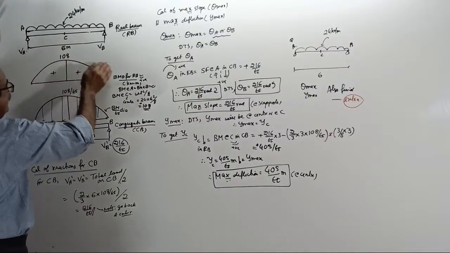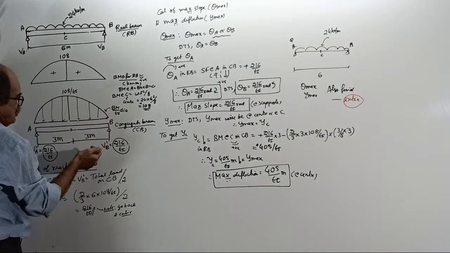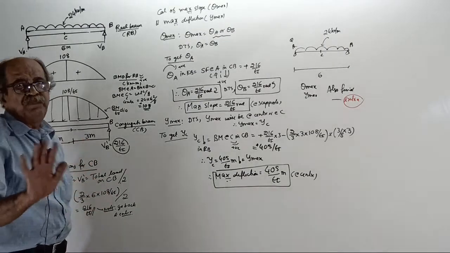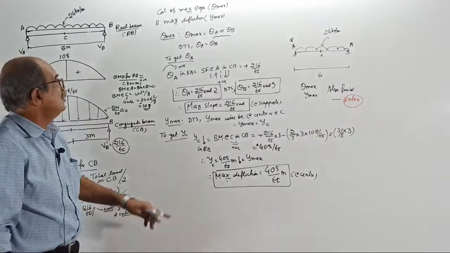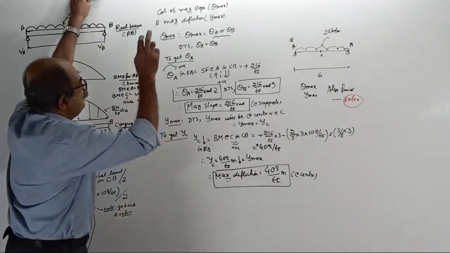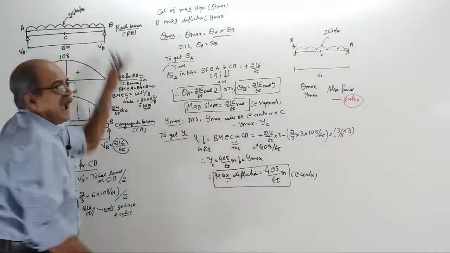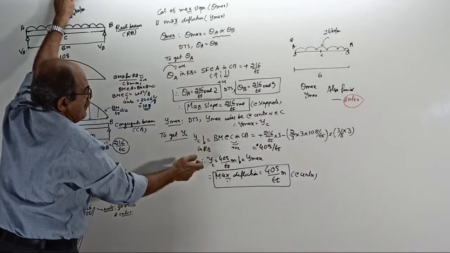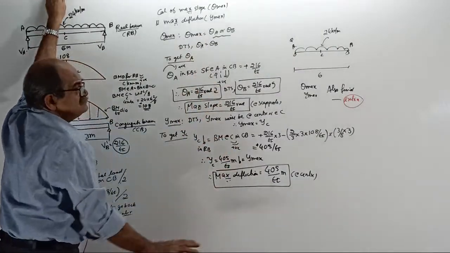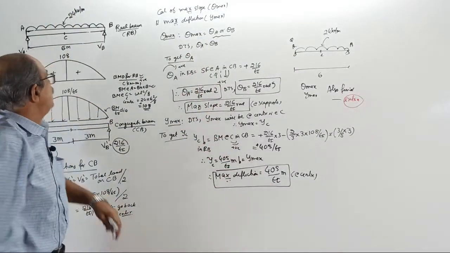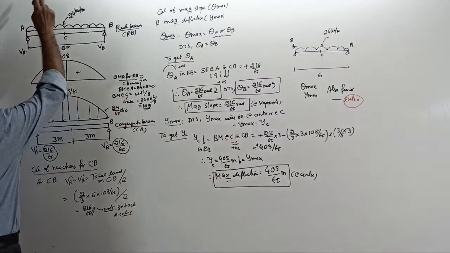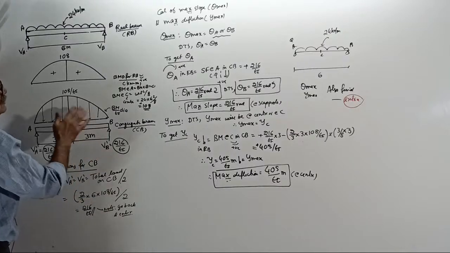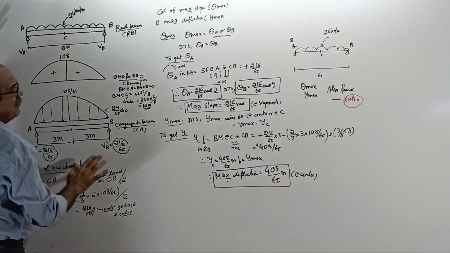Okay, draw the BMD, BM by EI diagram, conjugate beam. Find reactions. These all I told yesterday. I won't repeat. Tomorrow when you come to the class, you finish theta max and y max and get ready for the next part. Then theta max is here, y max here. I will not explain. Why? Yesterday when I took span L and UDL W, that time everything was explained; it is a numerical part. Therefore, that is your problem.